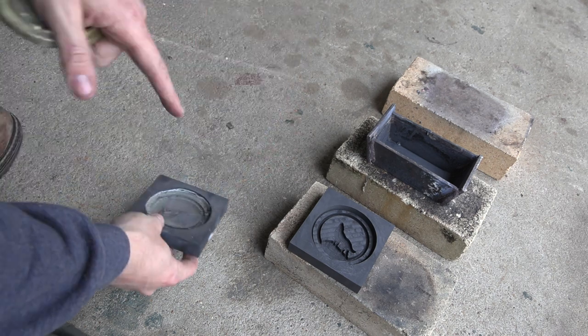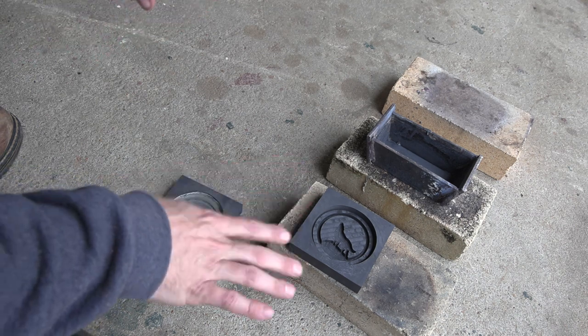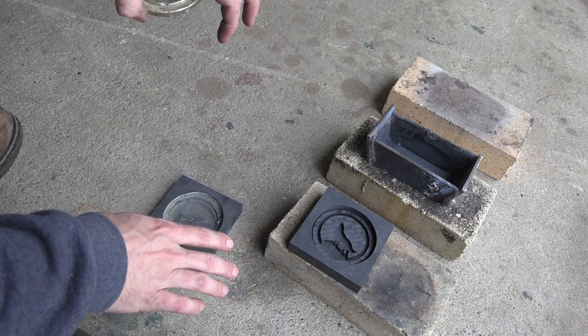And it did break the mold when it came out, so I can't reuse that. I had to cut another one. It's a little bit different, a little bit different draft to it. Hopefully it works better. We'll see.